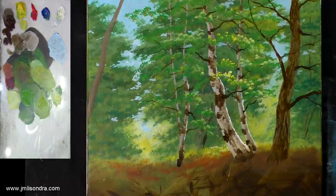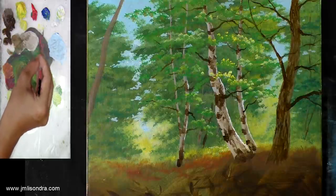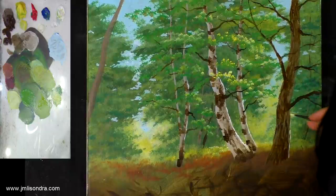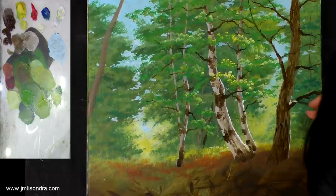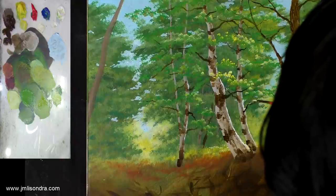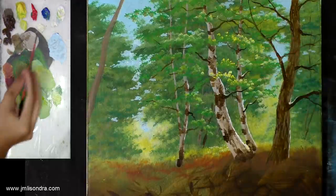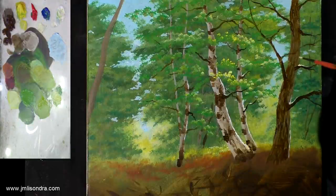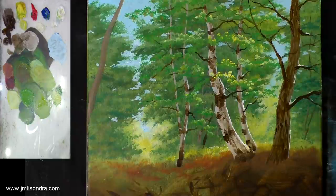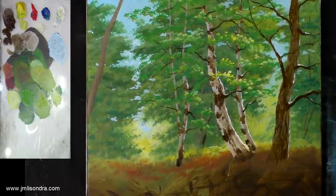And then let's put some highlights. I'm gonna try to put some more yellowish highlights there. Here on the sides. There. Okay, at least you can see now some few beautiful highlights. Yeah, that really looks beautiful.